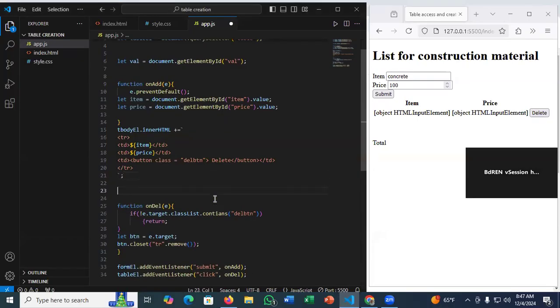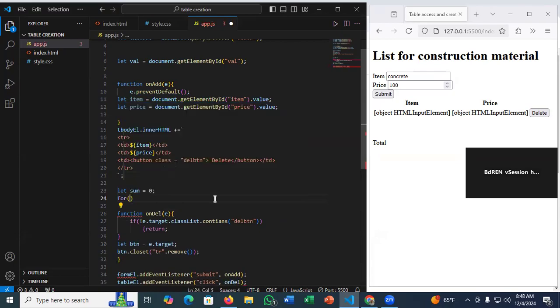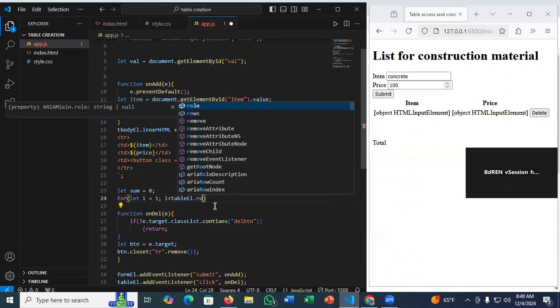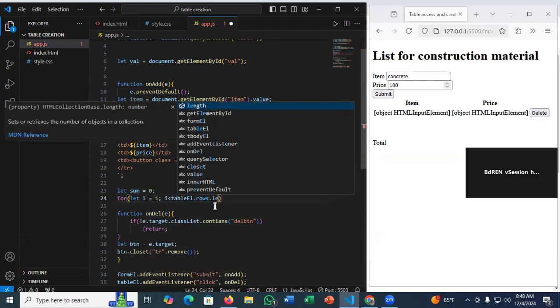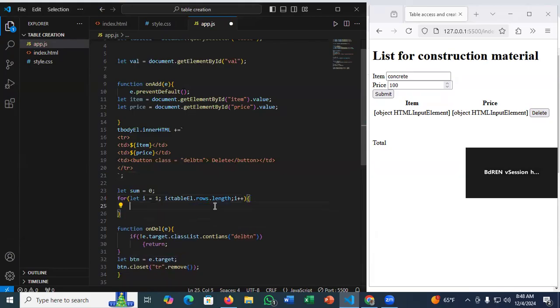To add the sum, we have to say let sum, the summation value, will be 0, and we have to create a for loop, let i equal to 1 for the first value. i should be less than the table element dot rows dot length, and it will be increased 1 by 1.